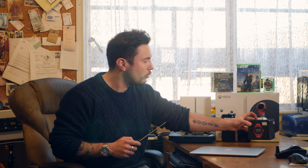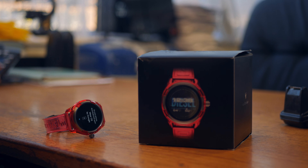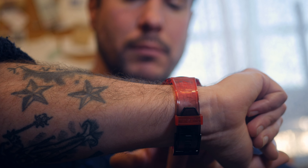Moving on, if you, like me, don't have much time and need to keep track of it, you've got this here which is something I've never seen before. This is a Diesel smartwatch — have a little close look at this. That mixes together the ability to read the time and also to read all your notifications, and that will set you back a stunning £69.95.